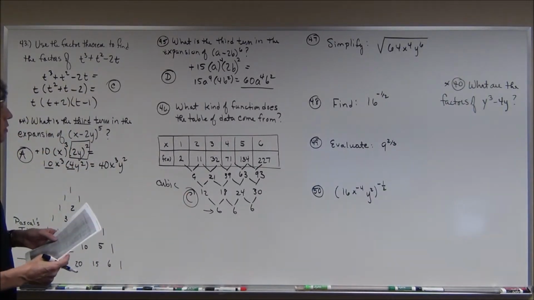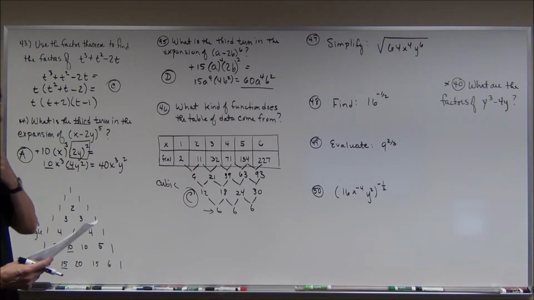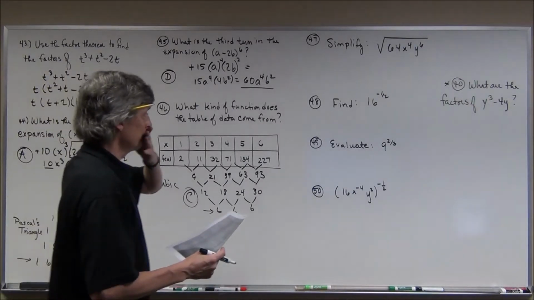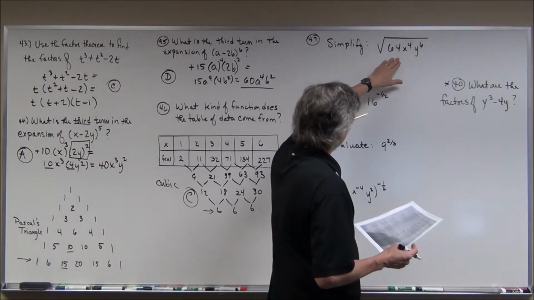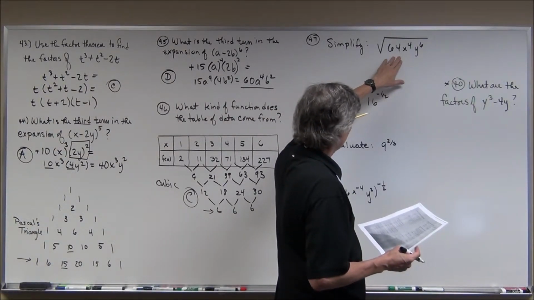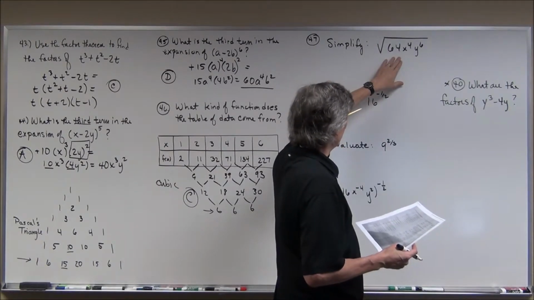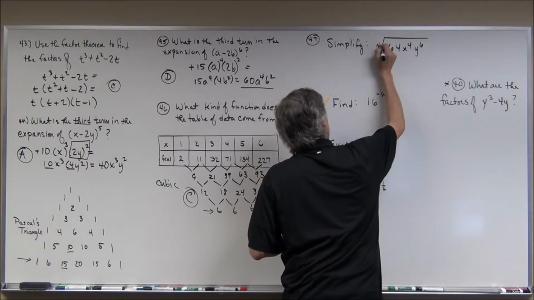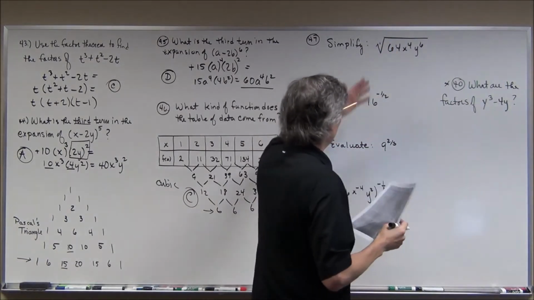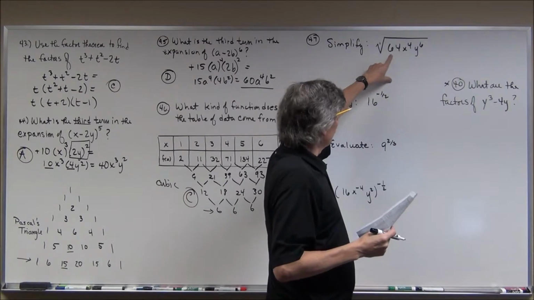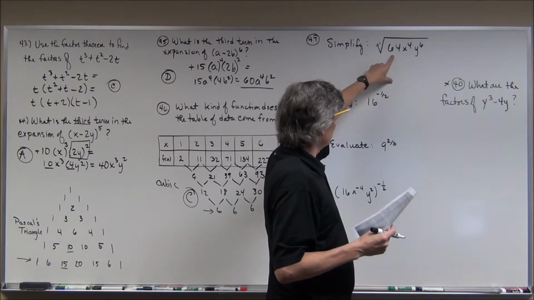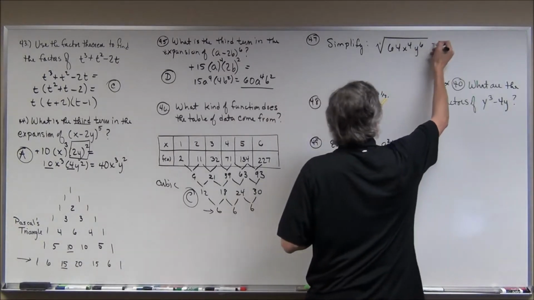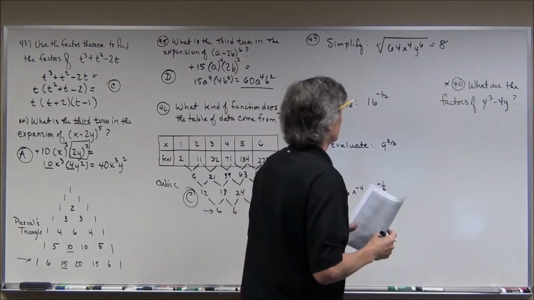All right, now we get to some problems that don't take as long to work, but are very easy to make silly mistakes. The first thing I have is the square root of the expression 64x to the fourth y to the sixth. When you take a square root, even though the radical sign doesn't have an index written there, it's kind of like there's a 2 for the square root, although most people don't write that down. You look at the square root of each factor, the 64, the x to the fourth, the y to the sixth. Well, the square root of 64, that's nice, that's 8. 8 times 8 is 64.